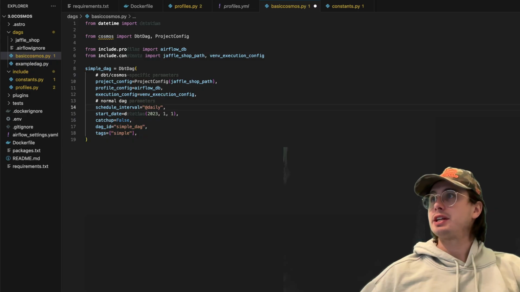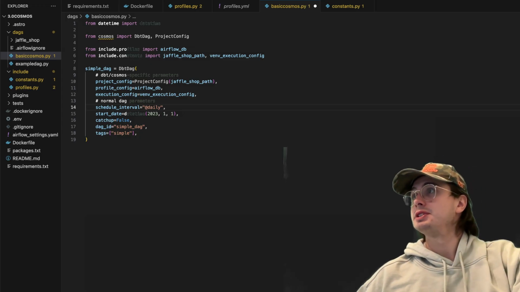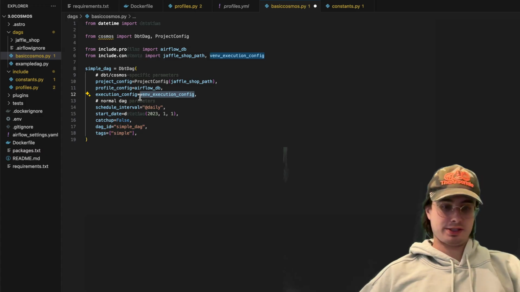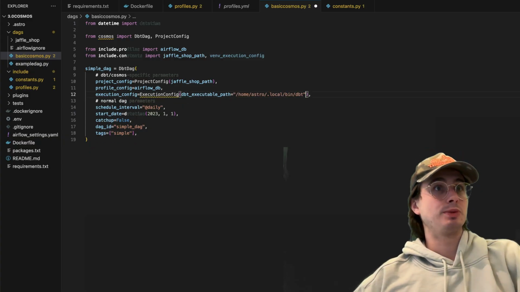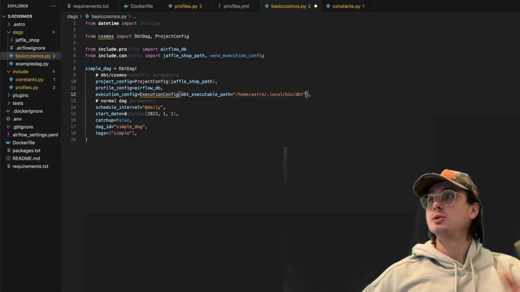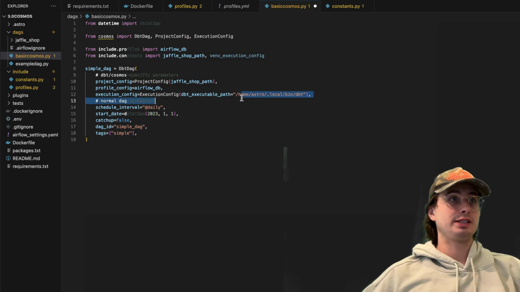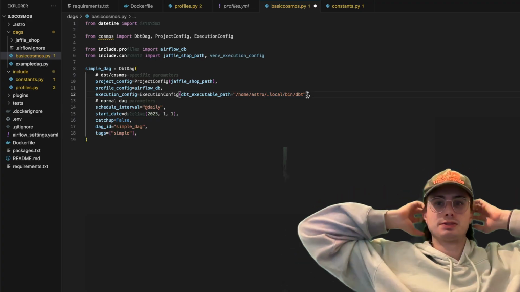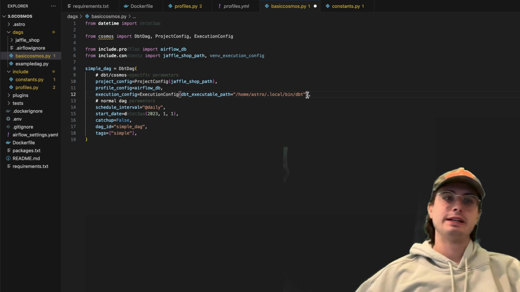Now, if I wanted to instead use the dbt fusion binary, what I can do is go and set execution config to dbt execution path. So here we will go execution config, and then within here set dbt executable path equals home astro local bin dbt. And also adding in execution config in here, so importing that as well. And this will instead point it towards that Fusion environment. So if you have upgraded to Fusion or transferred to Fusion, this is how you would do that. The previous option was for if you're just running plain old dbt core, the old school way of running dbt.